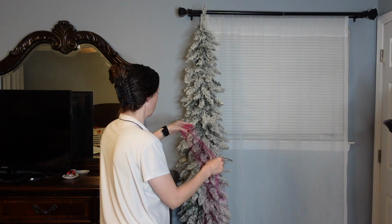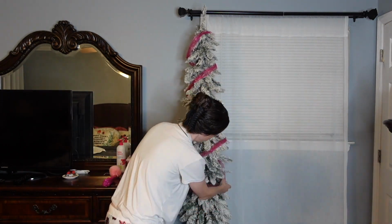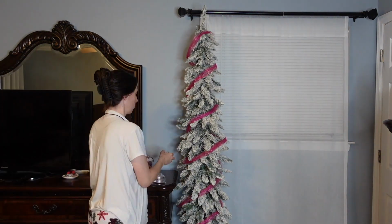Here is the pink candy tree I was referring to. I love this pencil tree for our bedroom. It's the perfect size. It does not take up a ton of space, but it allows us to have that Christmas magic, which is so special.